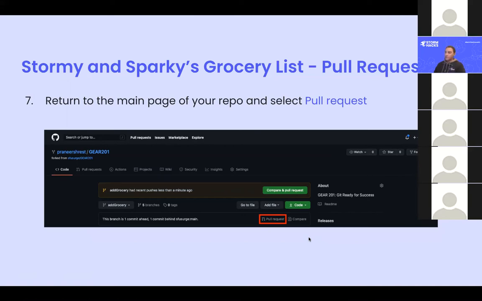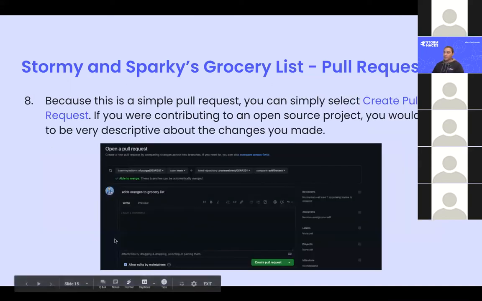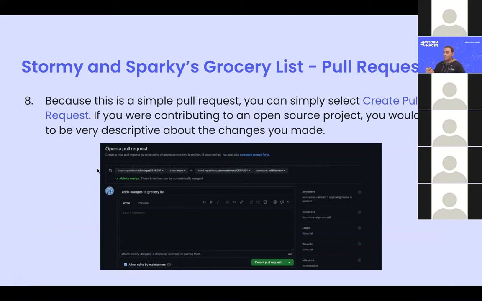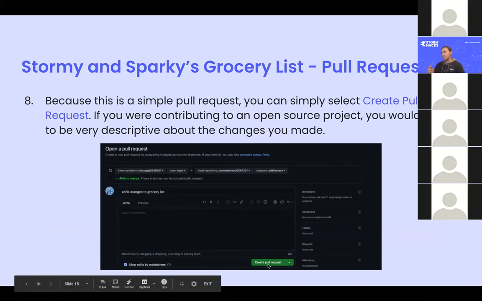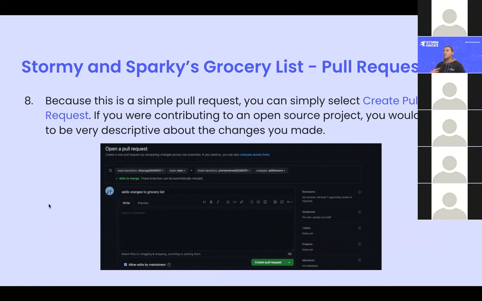Awesome. Once you've made the pull request, something like this should pop out. Because this is a simple pull request, you can just click on create pull request. But if you were contributing to, let's say, an open source project, like a more official project, you'd probably want to be very descriptive about the changes you've made, just to make sure that the owners know what you've done and what you were trying to do.